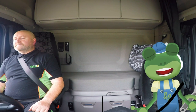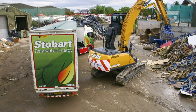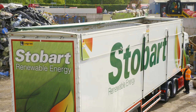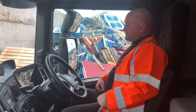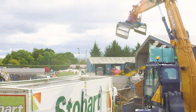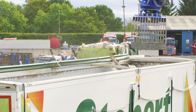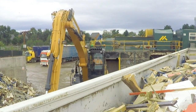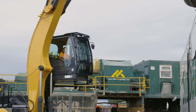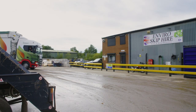We're off to pick up some waste wood that would normally go straight in the bin. Stobart Energy picks up this wood in their lorries and turns it into electricity to power homes. Andy presses a button to open the roof sheet of the empty trailer, then jumps back in the cab where it's safe. This very clever vehicle is called a Grab and it's used to load up Andy's trailer. The driver uses the Grabber to pick up lots of wood and drop it into the back. To make sure the driver of the Grabber can see over the top of the trailer, the cab can go up and down.